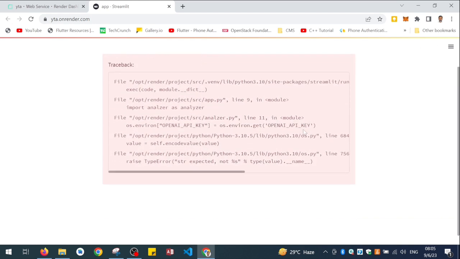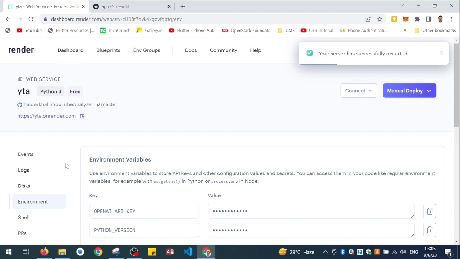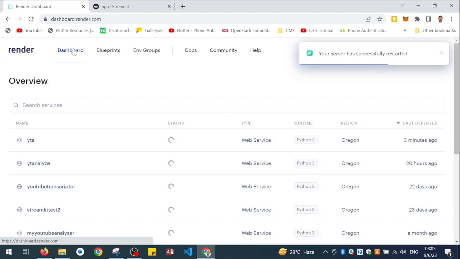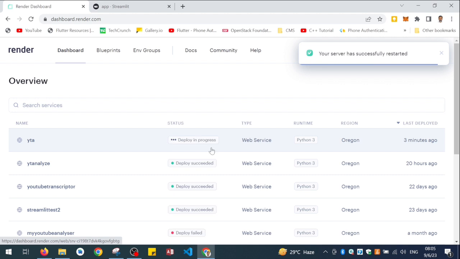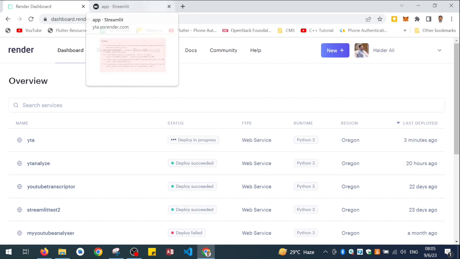Now again it is giving me the same error. I think I need to restart the service, so I will say restart service. Now it is deploying. Wait for it until it is deployed and then refresh it.